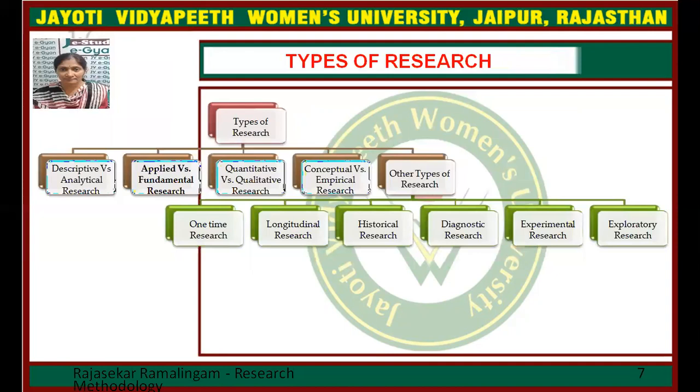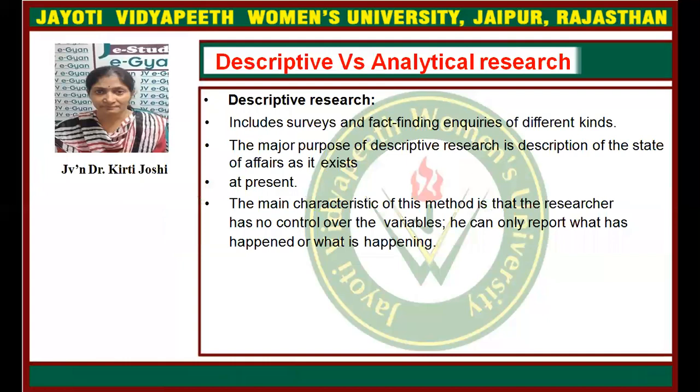These are the types of research. The research may be descriptive or analytical, applied or fundamental, quantitative or qualitative, conceptual versus empirical. There are some other types of research also, like one-time research, longitudinal research, historical research, diagnostic research, empirical research, and exploratory research. Now we will discuss the types of research one by one.